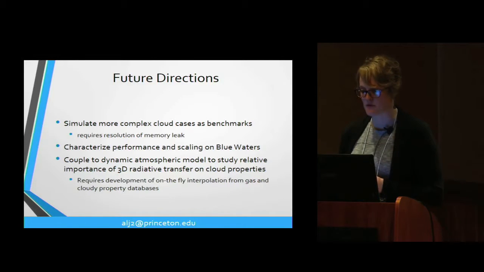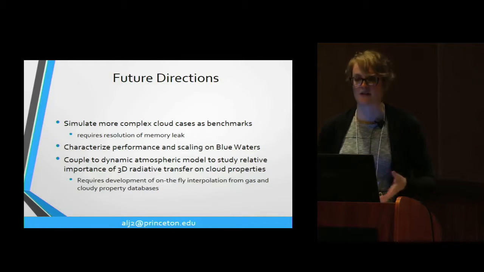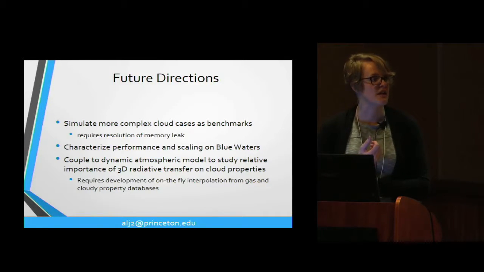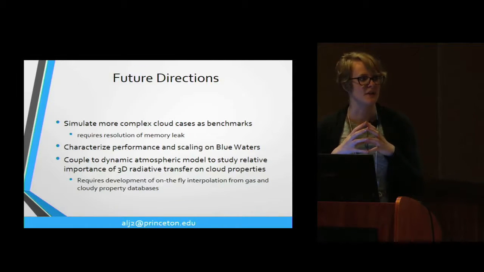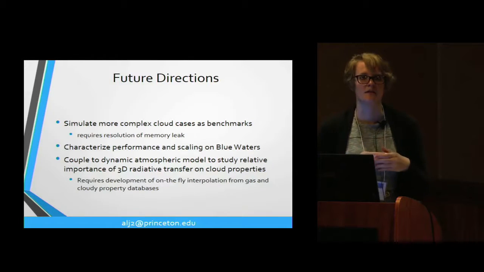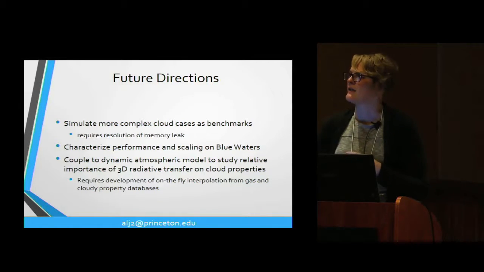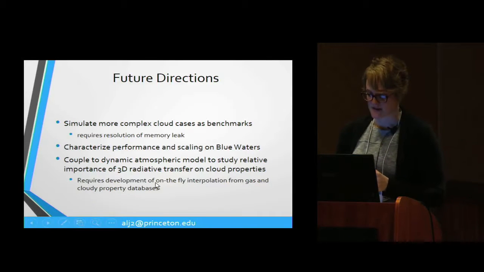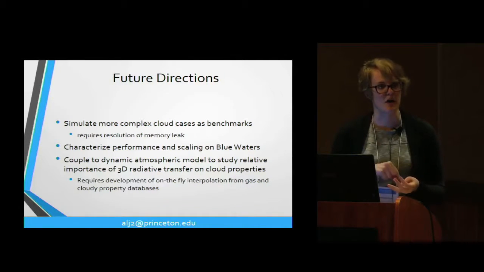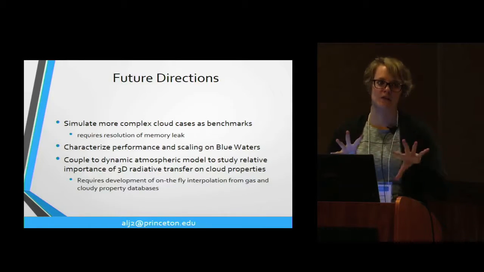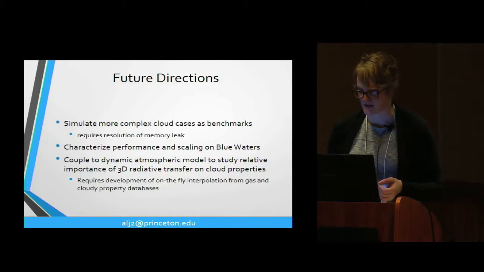And then finally, I really would like to couple to a dynamic atmospheric model to really look at the relative importance of this cloud-side cooling compared to other factors like entrainment that Sonia was talking about and the evaporation that happens at cloud edges. So I'll probably, instead of throwing it right into some huge domain, start at a very small scale, a single cloud, maybe even a parcel model, and then go to a large eddy simulation where maybe you've got a 10-kilometer domain, but at least you have a field of clouds to see how they interact with one another. But doing that is going to require development of an on-the-fly interpolation scheme for those gas and cloud property databases within the model, because it's no longer going to be a single time step where there are fixed properties. The properties are going to start evolving, and you can't know what they're going to be a priori. So that will have to be done as well.